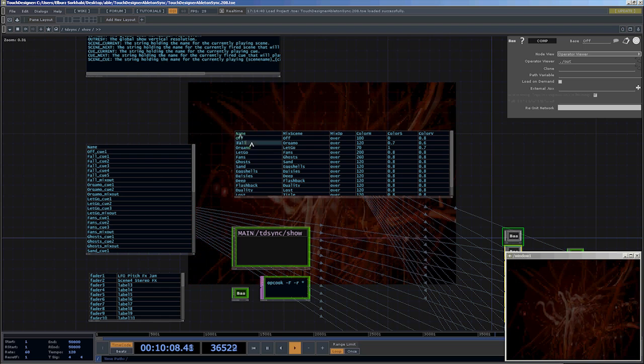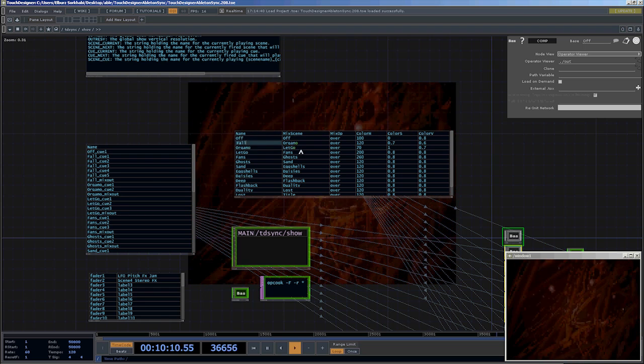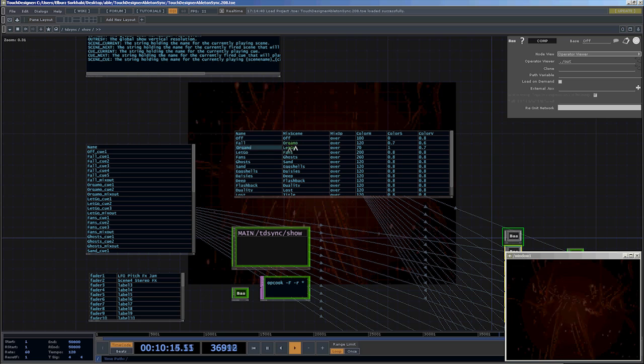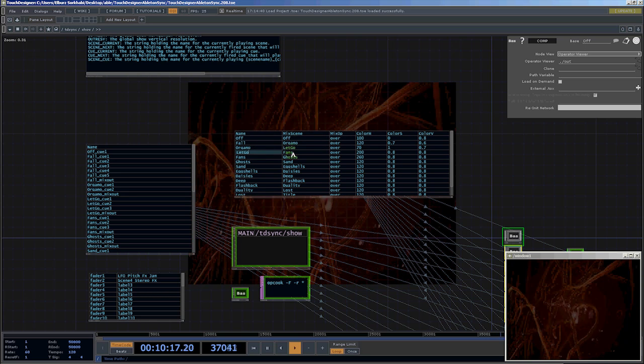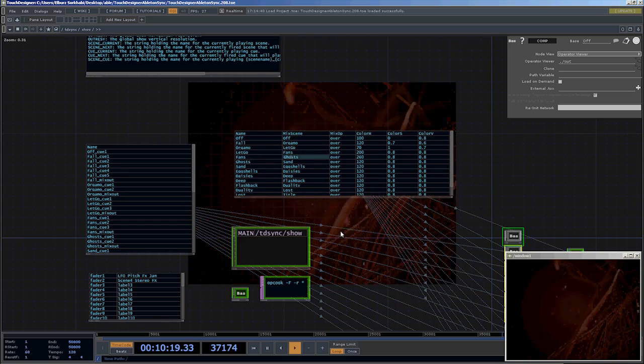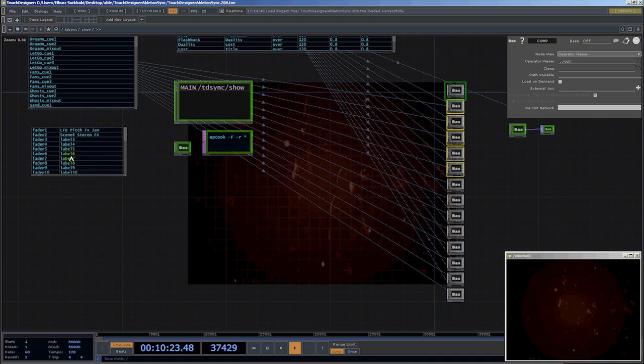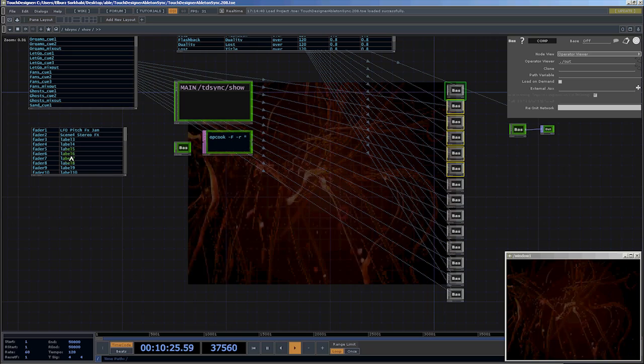This next table over here controls what happens when you launch the mix out scene. So as you can see, from fall I go to organo, from organo to let go, from let go to fans, and all the way down through my whole set. I didn't use any of the faders in Touch, but if you were going to, you'd come here and write them down just the same as anything else.